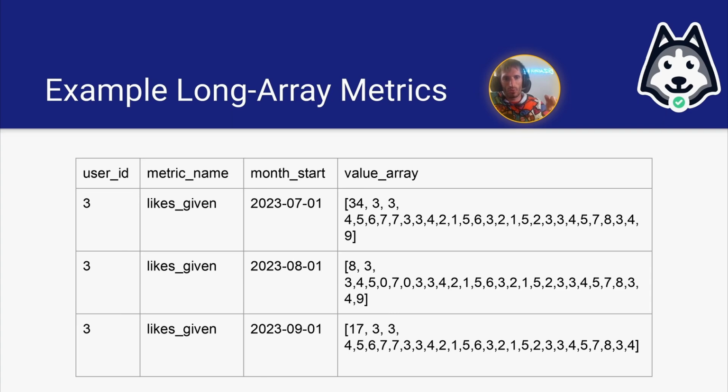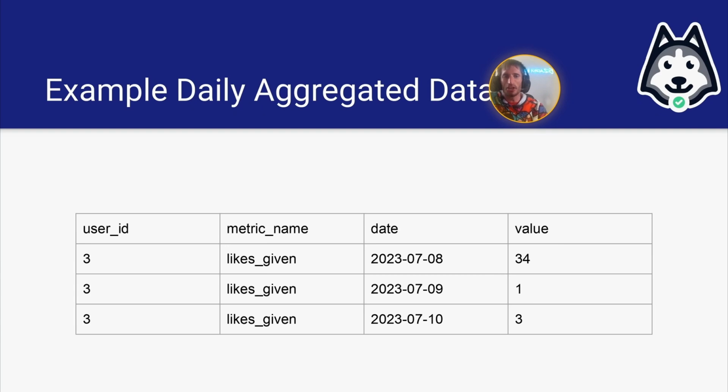One of the things I recognized when I was working on this problem, and why I even had to come up with this model, was that there was the first decline in growth at Facebook in the history of the company. And they were like, what's going on? We need to look at all the metrics over the whole period of Facebook. How do we figure out what the hell is going on here and troubleshoot this? That's where we were mostly working with these daily metrics. And I was like, wow, these daily metrics are pretty fast. But we had that 2-day, 3-day backfill problem. And I was like, that's not going to work, right? That's not going to work.